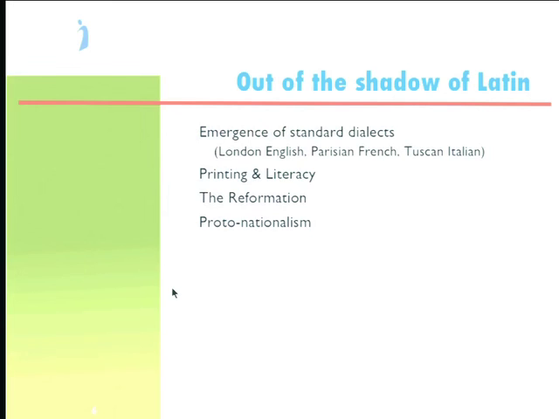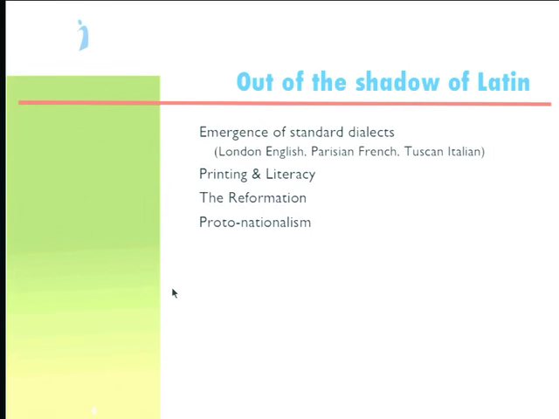Several things are going on at this time. Standard dialects are emerging. In the Middle Ages, we speak of French and Italian and English, but it wasn't as if you could identify a place where they spoke French. As late as the 18th century, Rousseau was a great walker, and he would walk from Paris to Rome on occasion. And he would say that every day it would become a little less French and a little more Italian, so finally he would speak Italian. But there was no boundary between French and Italian, there were just lots of dialects, each of which was like its neighbors, but less like the ones further down the line.